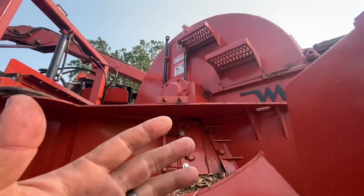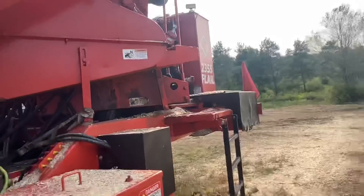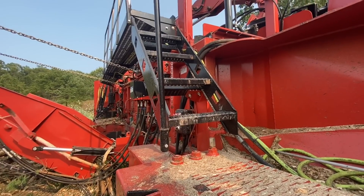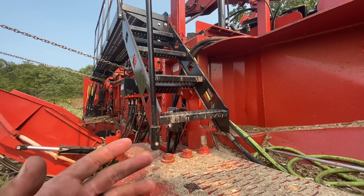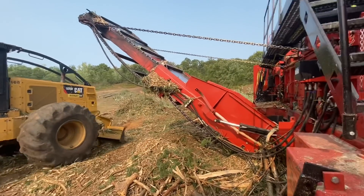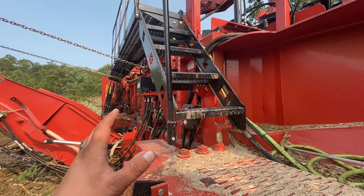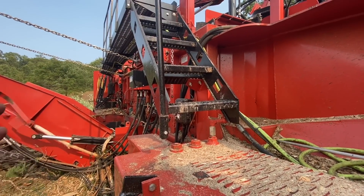This is the 23. How it works is — you see that it's a 23.55. That's the 23 part. This is the 55 inch wide throw. So, the 27.55 has got a bigger disc. Therefore, it can eat up the nastier, bigger wood. But with the teeth and the way that we designed this, it chips better than the 27.55 did when it was new.